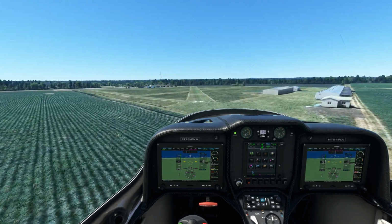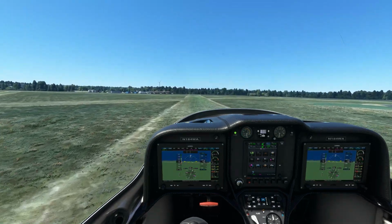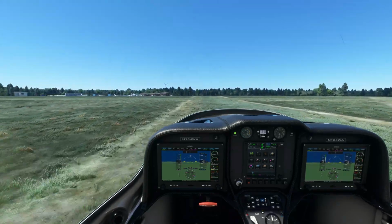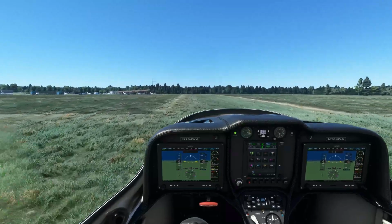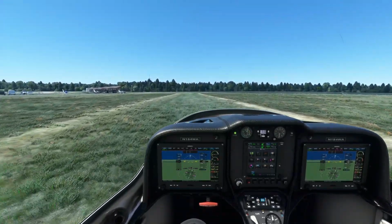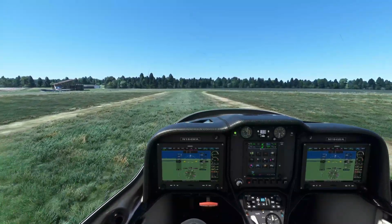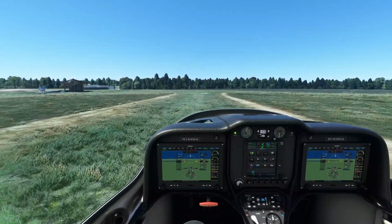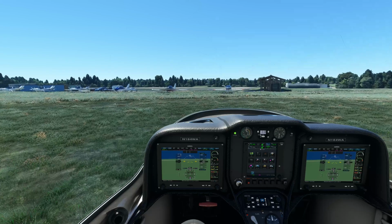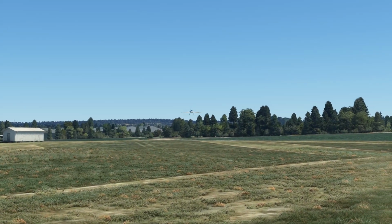Quite a low approach speed, which is nice. And we'll just get into the flare there. Bit of a bounce. I'm going to blame the lumpy runway, but she soon pulls up to a stop there, and relatively straightforward landing. Again, we'll have a look at that from the ground perspective.